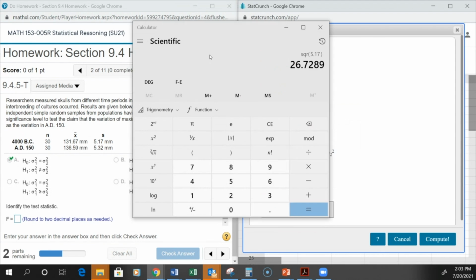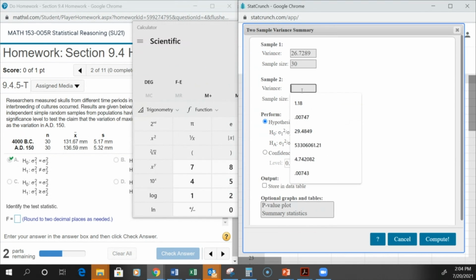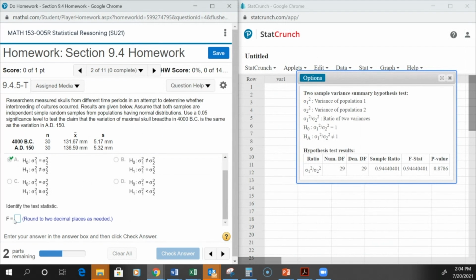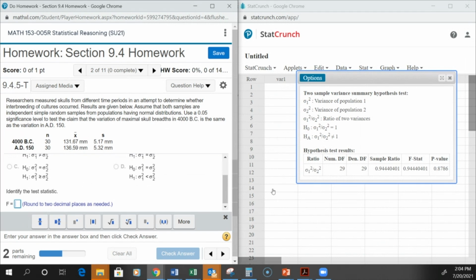Nope, can't fool me, although I already have. You're thinking, no, you didn't. Make sure you square it. And then I want it to be an equals. Yeah, but I still fooled you. That's what I'm saying, is I still fooled you. It's 0.94. Okay, 0.94.